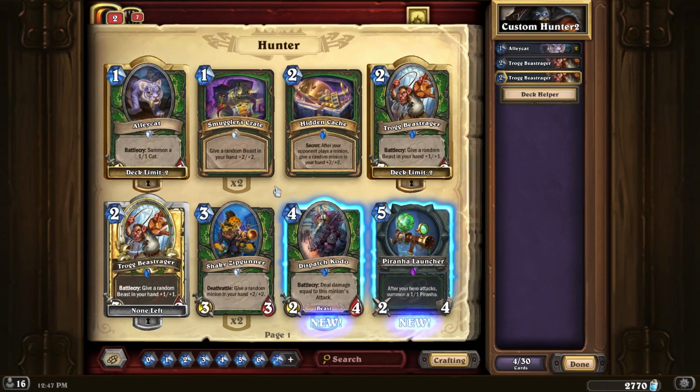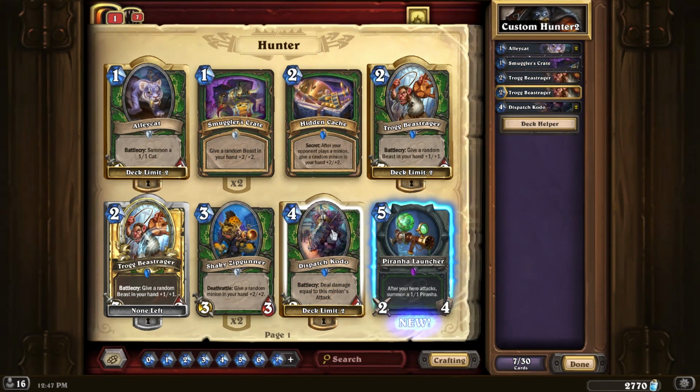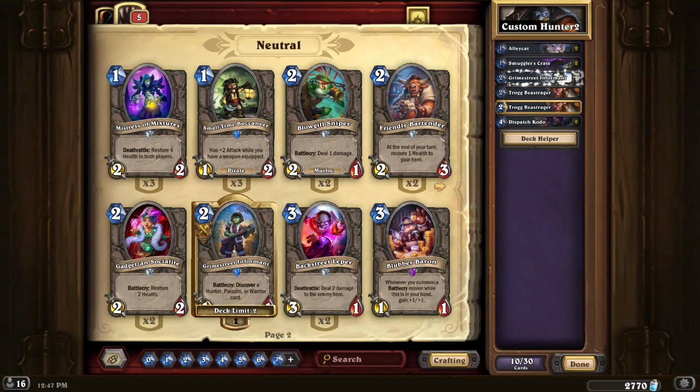Deathrattle: give a random minion in your hand plus two, plus two. So as you can see, the Grimy Goons kind of stuff is increasing the stats of the cards in your hand. And then obviously you can see this combo here. Battlecry: deal damage equal to this minion's attack. So after you've buffed it up in your hand, he comes out swinging. With the Smuggler's Crate? Yeah, sure, why not? Except this is a... Oh, it's not a beast. A beast? Yeah, it is. Okay. Smuggler's Crate. So this is a very beast-oriented deck here. A couple of these guys.